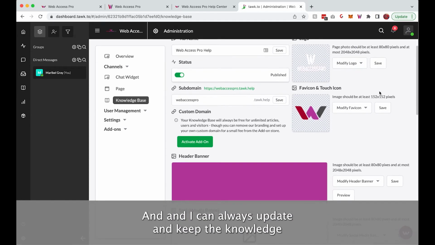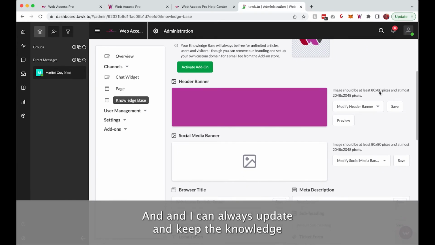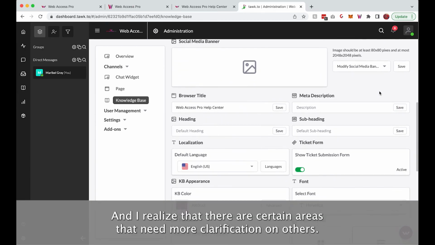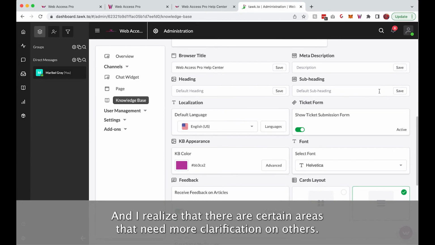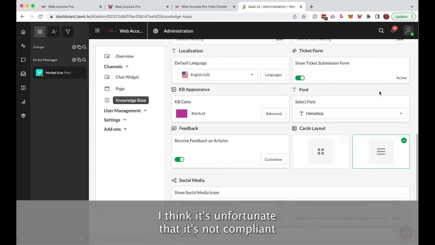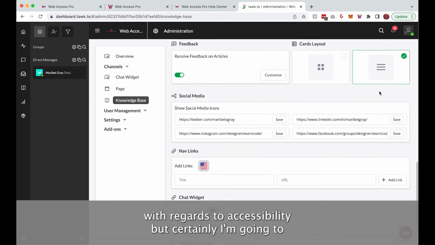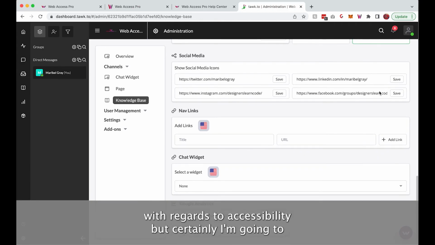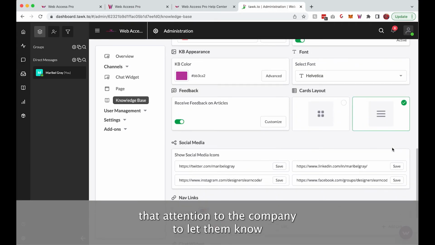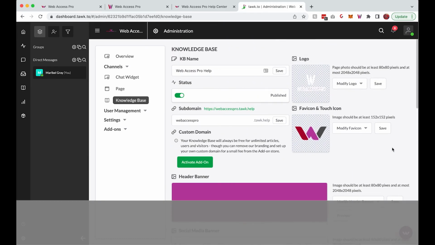And I can always keep the knowledge base up to date with additional articles as questions come in, and I realize that there are certain areas that need more clarification than others. So that's why I decided to use it. I think it's unfortunate that it's not compliant with regards to accessibility, but certainly I'm going to bring that attention to the company to let them know so that maybe there can be some changes.